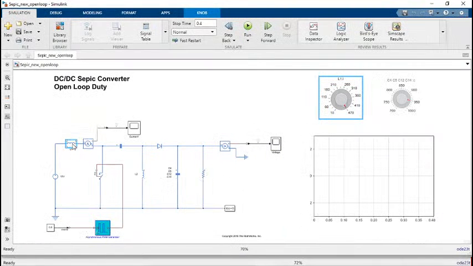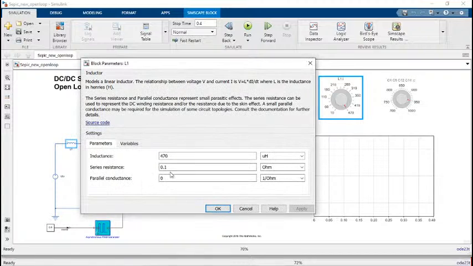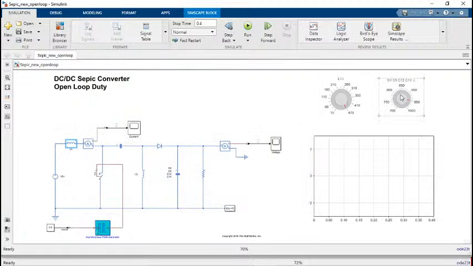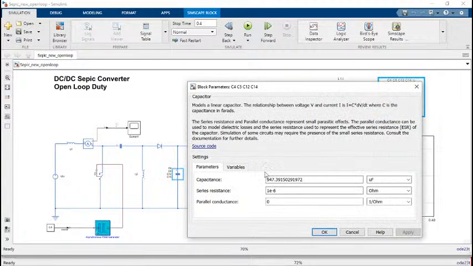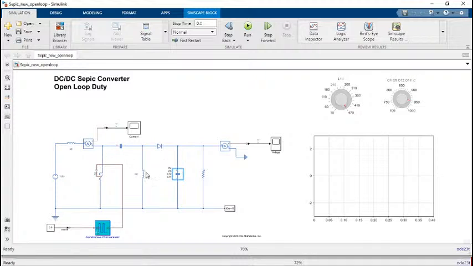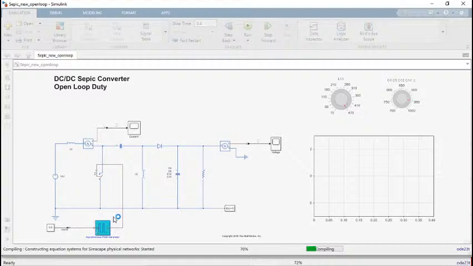The inductance value is 470 microhenry, and this is connected with this capacitor. The capacitor value is somewhere around 950, so 947.39 something microfarad. So I have connected this SEPIC converter here. Let me run first time and check what output we are getting.